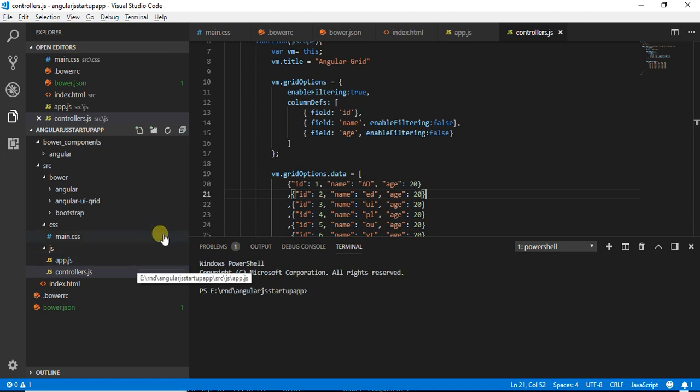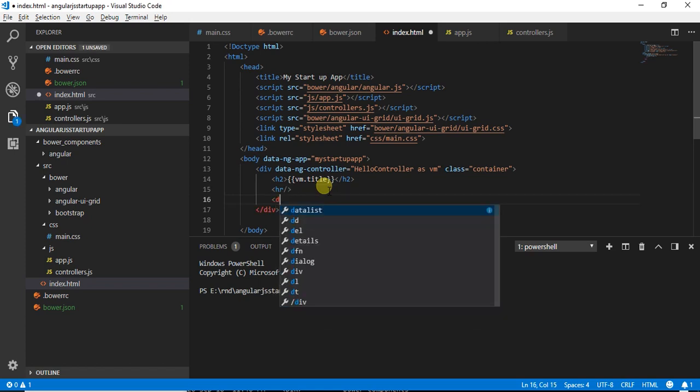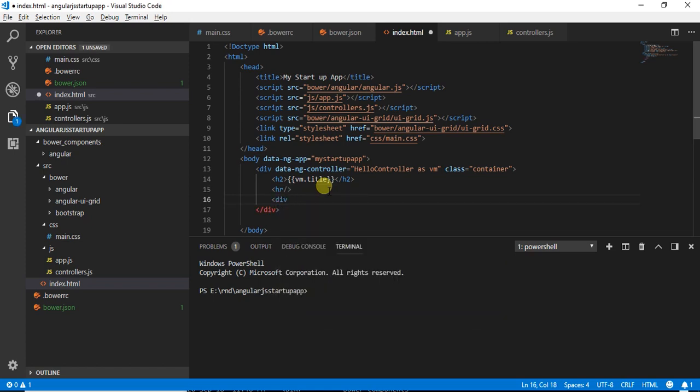Moving forward, I'm going to go to index.html and create a div with ui-grid equal to vm.gridOptions.